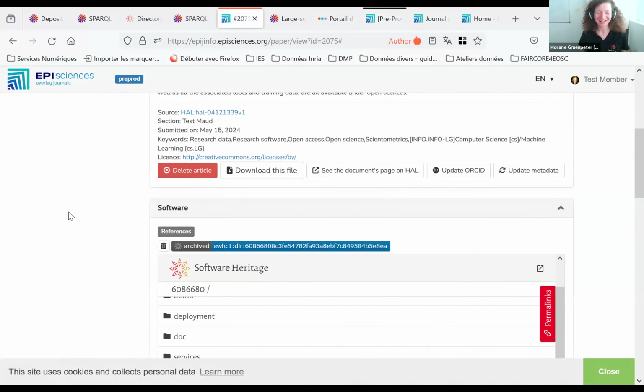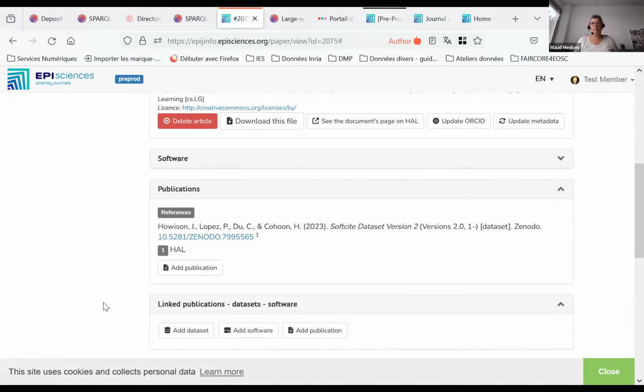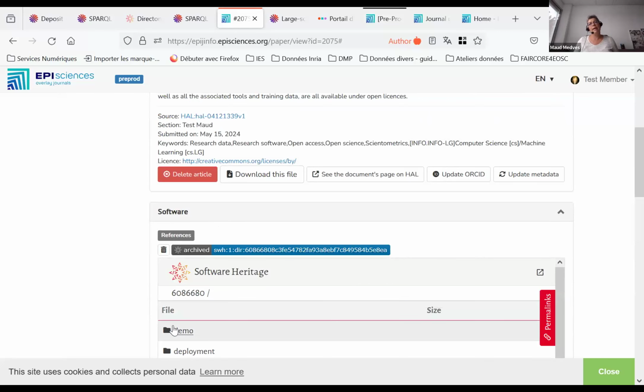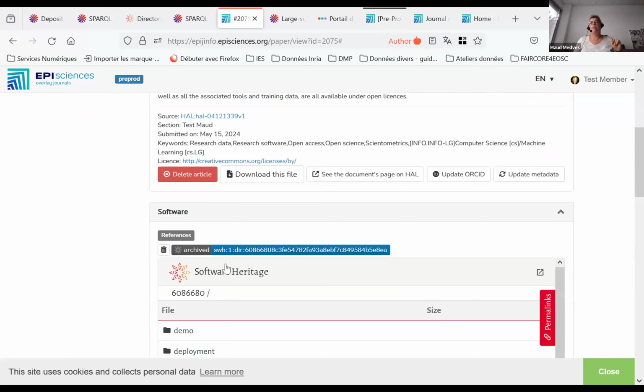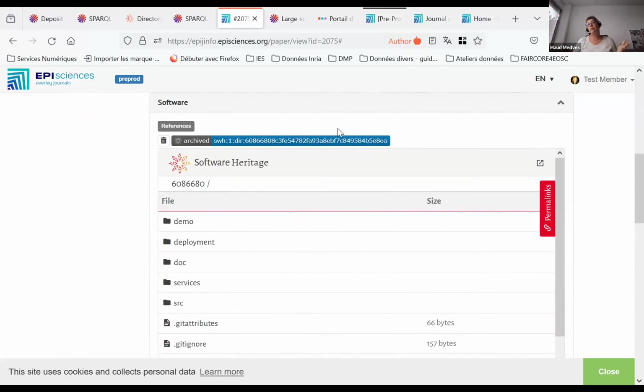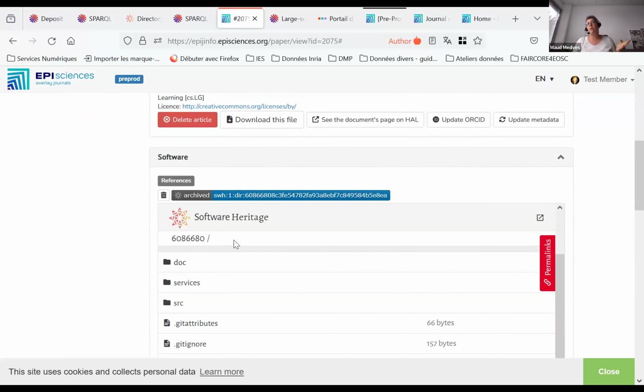Don't worry about that. So basically, what I wanted to show you is that as a reviewer, because here I will have on the same page the reviewing form, and there will be this iframe for software, which means that while I'm reviewing the paper, I don't have to go on a Git repo or on Forge to see what the source code looks like. Everything is on the same page, so I can navigate the software here directly in the reviewing form of AP Sciences.